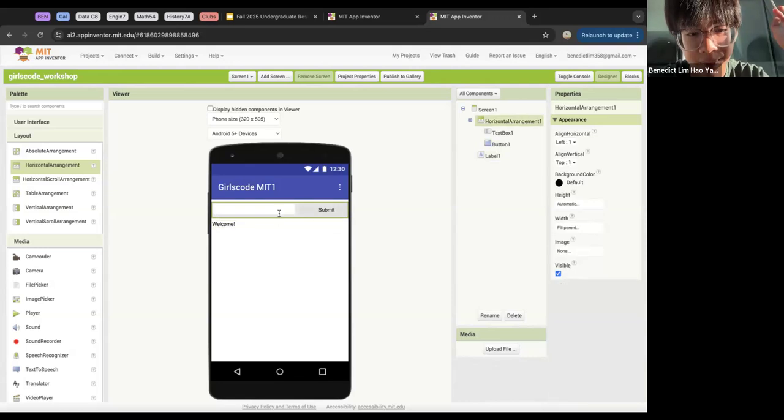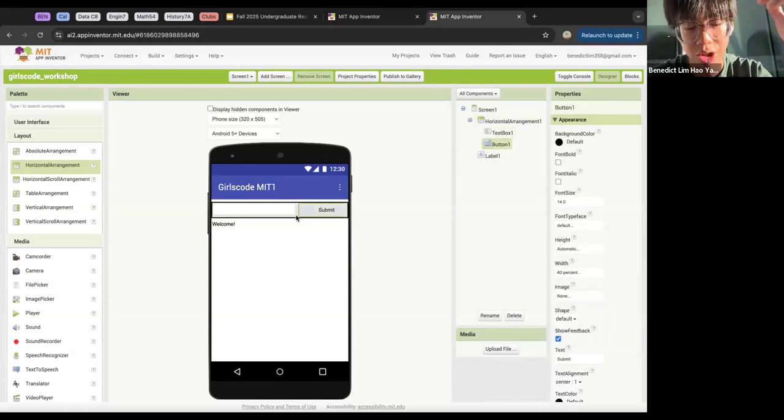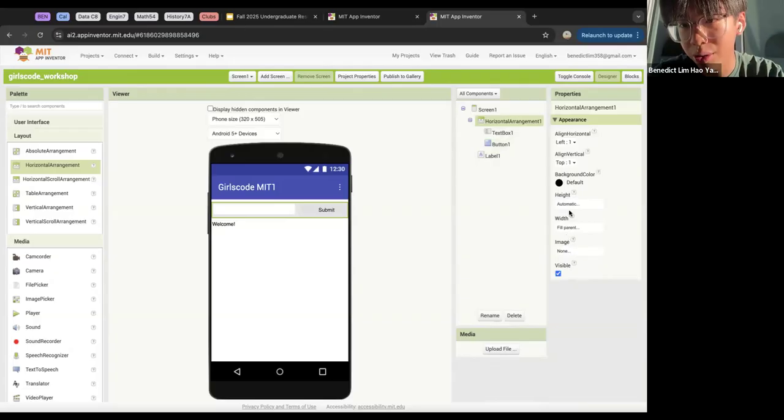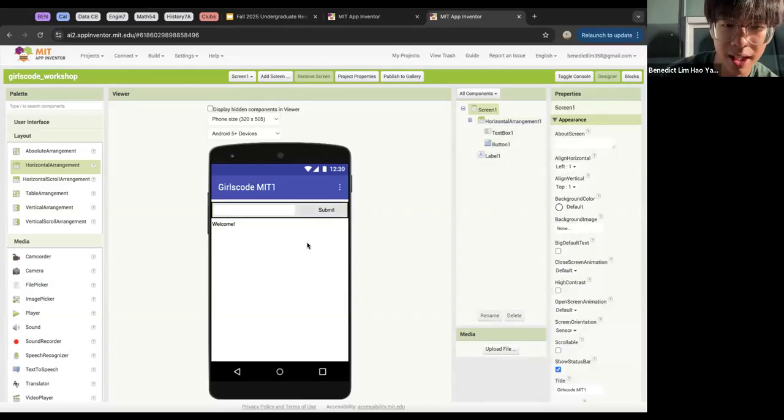Okay, another thing here is you can see the text and the button are not really aligned. Here, what we can do is align vertically, we put it center. Okay, then everything is aligned. Okay, all right, horizontally here we can also put it center, and then everything will be aligned. That's actually up to you how you want to align it, but generally we want it to be as straight as possible so it doesn't look ugly.